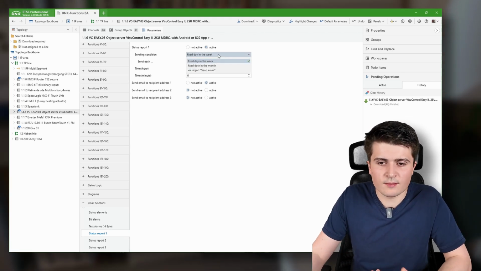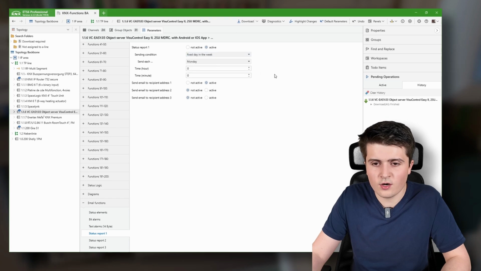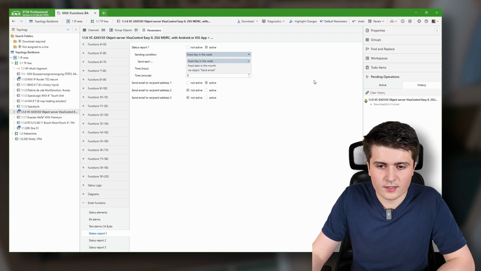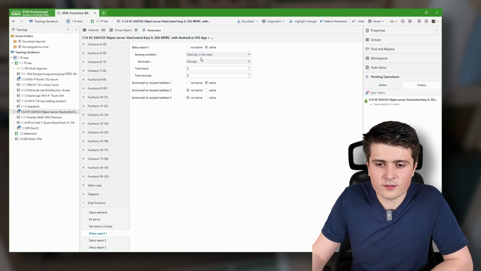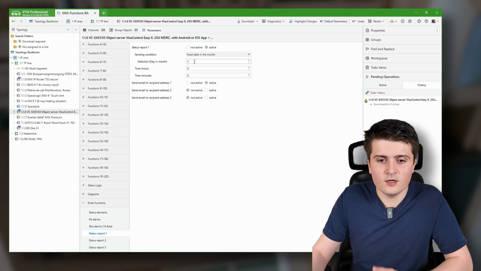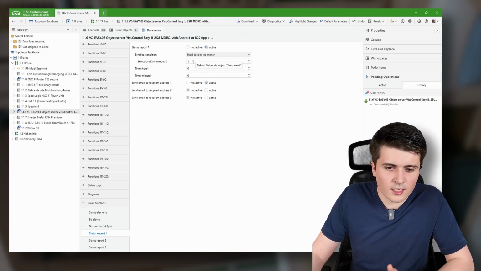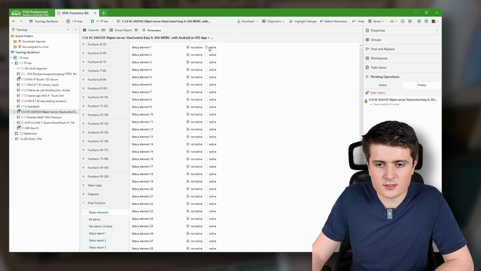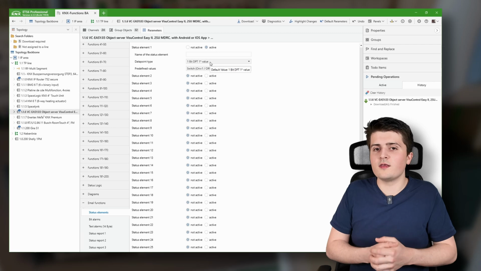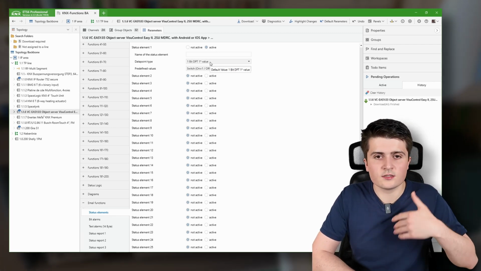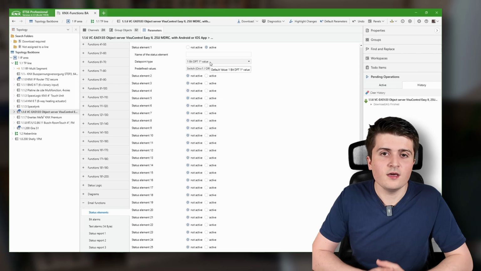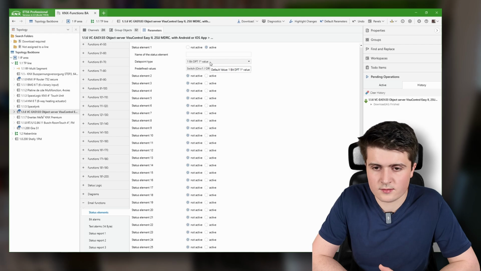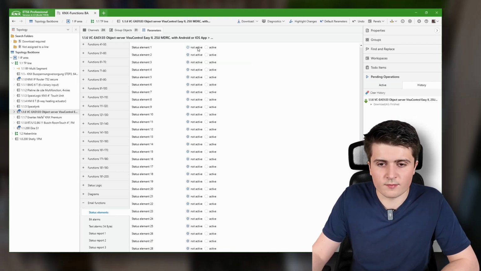So here you can say, for example, on a fixed day in the week, in the month, or for example, via a dedicated KNX group object. So what this could be useful for, for example: if you set it to a fixed date in the month, on the first day or on the last day of the month, you go ahead and in the status elements you enable those for the meter readings, so that on the last day of the month you will receive an email with the current meter readings if you have them available in KNX. This is, for example, what I would use them for.